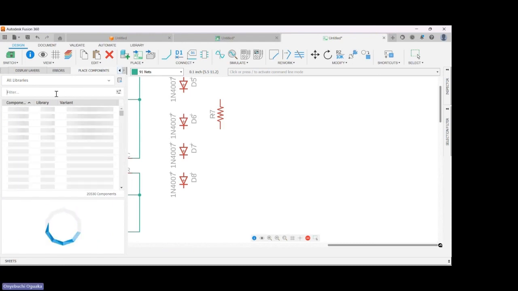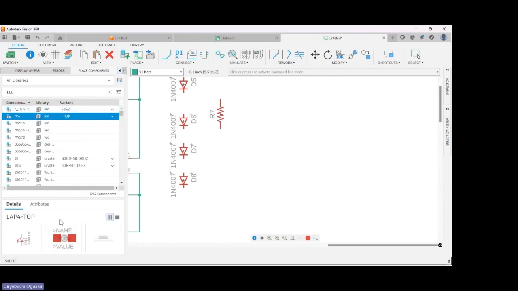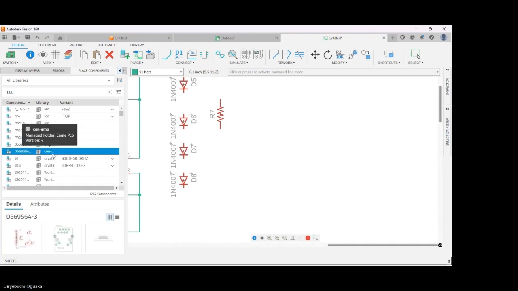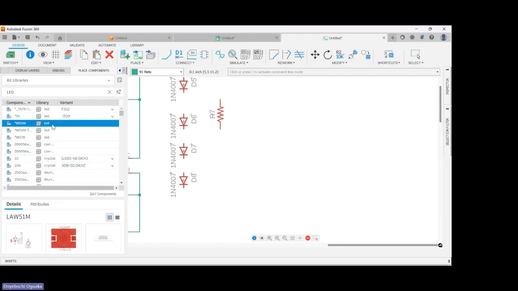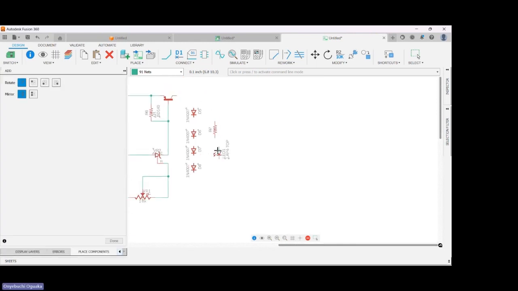Which LED are we going to use? Okay, should we use this one? Or should we use this one? This one is bigger. It depends on your choice of LED, all right, with respect to exposure. How do you want it? So this onboard, this bigger size. Maybe let's use this one. Let's use this one. So coming here, we put this one, we mirror it so that the arrows will be on the other side.